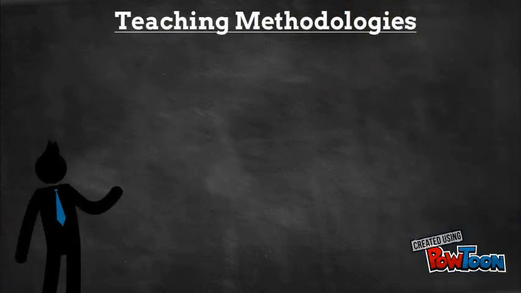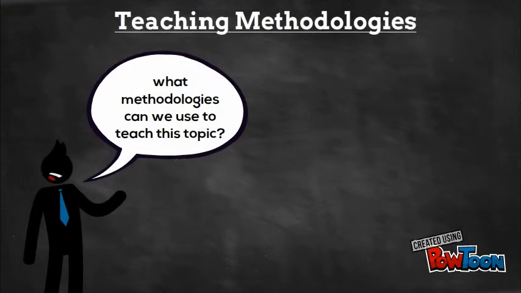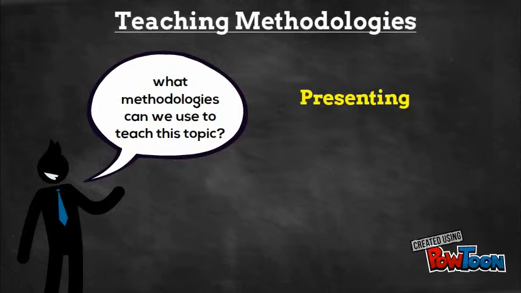So, teaching methodologies. What different teaching methods can we use to teach this topic? The first one I thought of was presentation. We could break the students up into small groups and assign them a factor affecting demand each. Then the students would have to come up to the top of the class and present each topic.